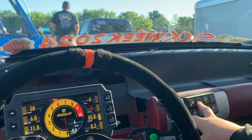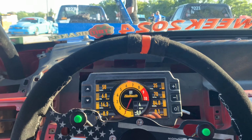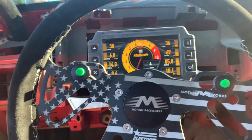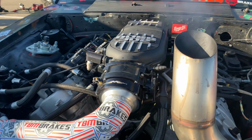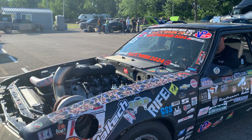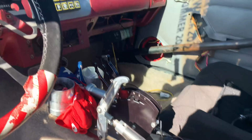Cold start on this fine morning. A little cold. But she's warming up, so we're gonna let her warm up for a couple minutes. Guys, Brett's gonna test the bump. Alrighty guys, El Toro is in the lanes, ready to rip for our first hit. So we'll be going up here pretty quick.